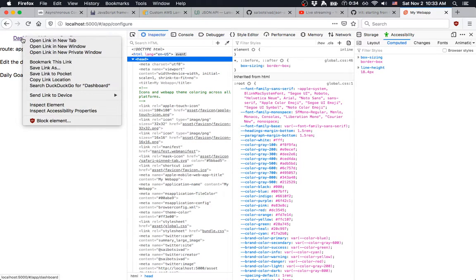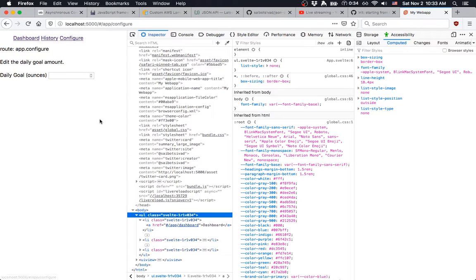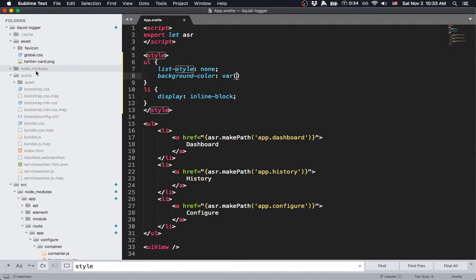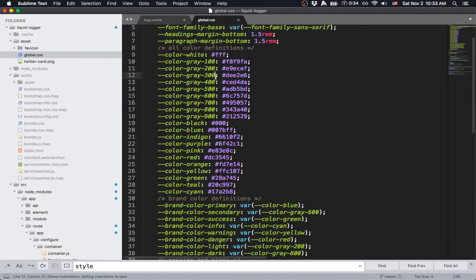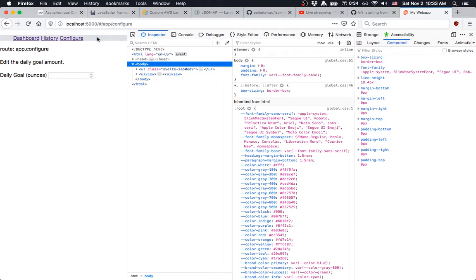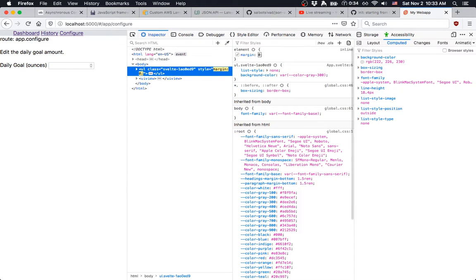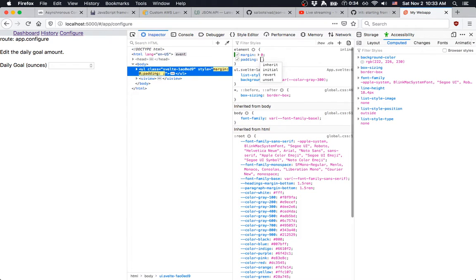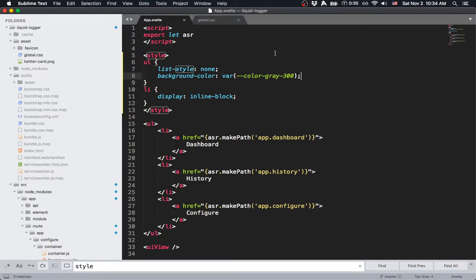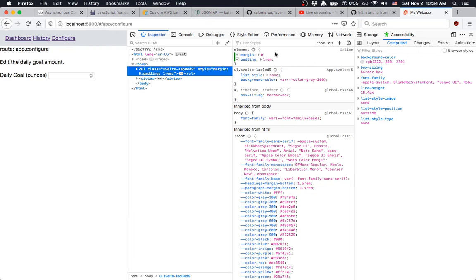Let's go ahead and make this menu a little nicer. Let's just make the, just so we can see where the navigational elements are. So we'll say, give this a background. And this can come from our global. So for example, we could say like this here, and then we'll just do that. So it doesn't look real pretty, but it'll be good enough for now, just to be able to move forward.